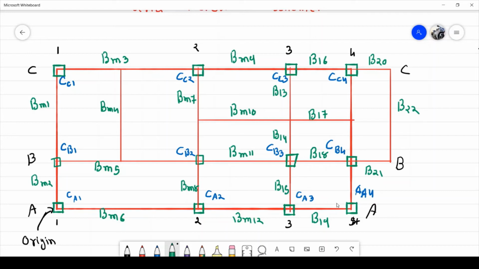Okay, sorry, I forgot to write the M. Always remember to write the M in the grid reference scheme. Okay. So here the beam naming is completed. There is nothing, a simple rule: starting from the left corner downward, then right. There is no secondary, no cantilever, no different naming. Just follow the simple route.